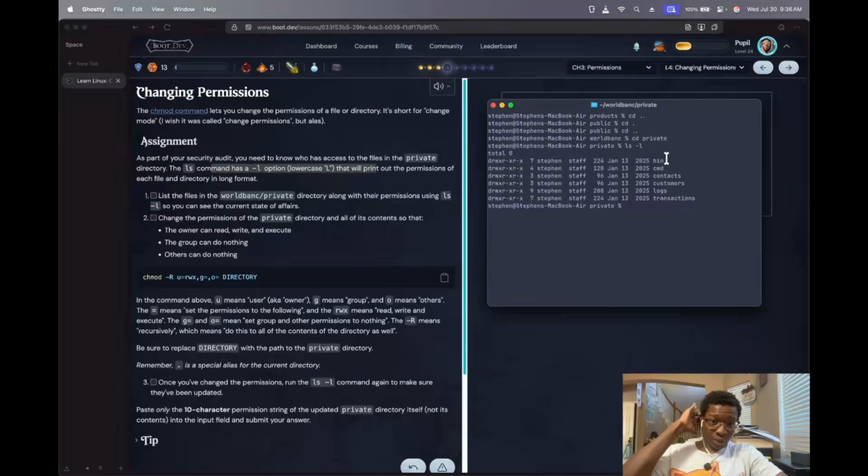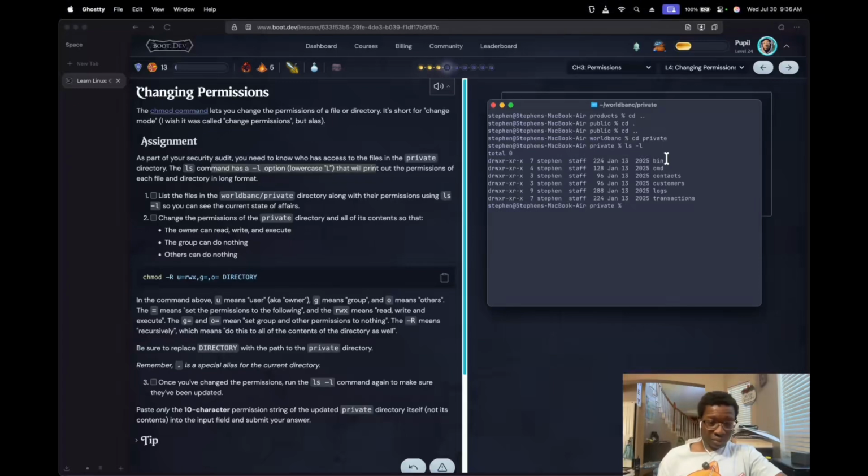Permissions of the private directory and all its contents: the owner can read, write, and execute. The group can do nothing. Others can do nothing. U means user, g means group, and o means other.